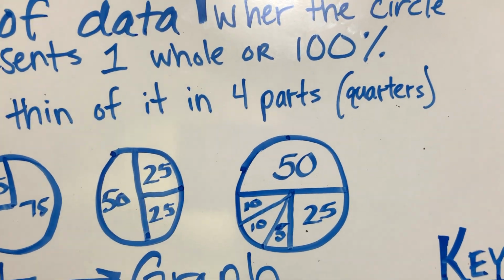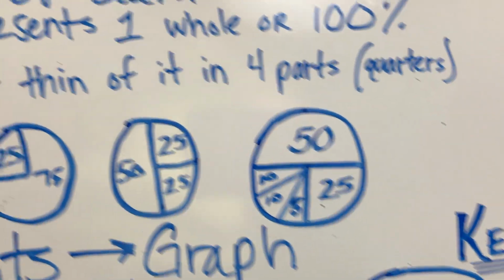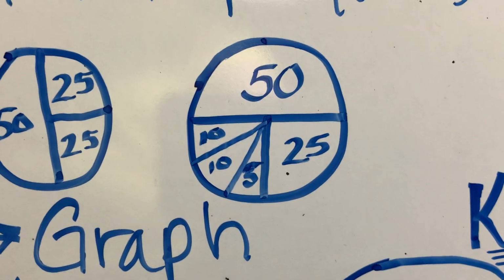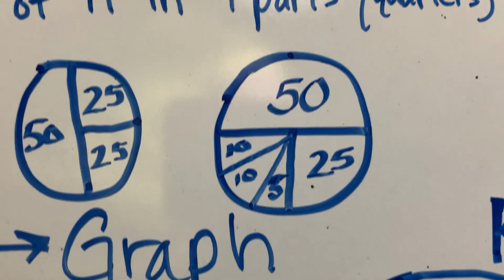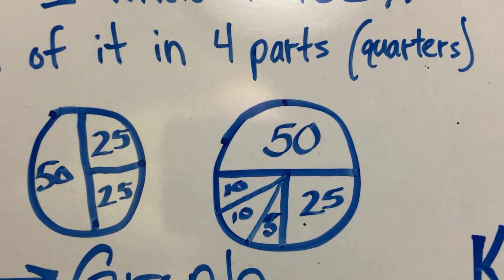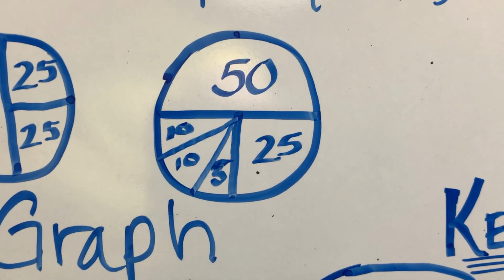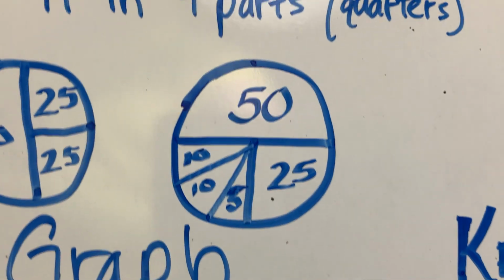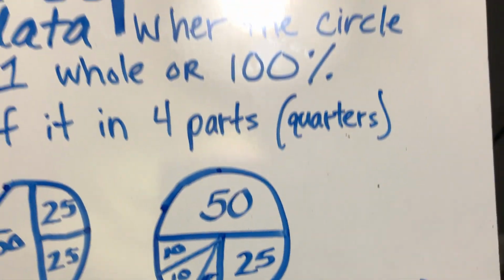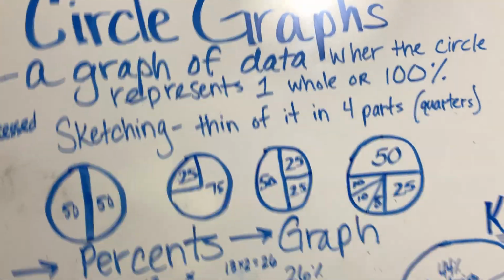And so then I did my quarter, I did my 25%, so I did my 50, then I drew out my 25, and then I examined the area that was left in my 25. And I thought, okay, I'm gonna take off my little 5 first. So I thought I'll just take a little tiny piece, and that'll be the 5, and I'll break it down into 10 and 10 then. And so then I took my area left and I just divided it what I thought was a good halfway mark. I think I did a good job. And so I have 50, 25, 10, 10, and 5, which is going to equal one whole, or 100%. Okay, so that's how you would sketch one out.